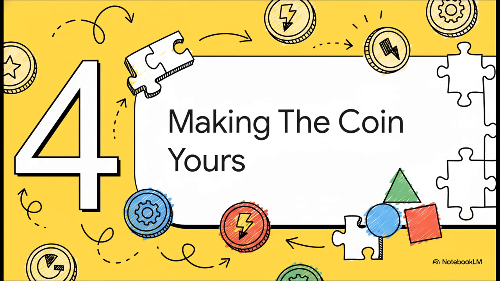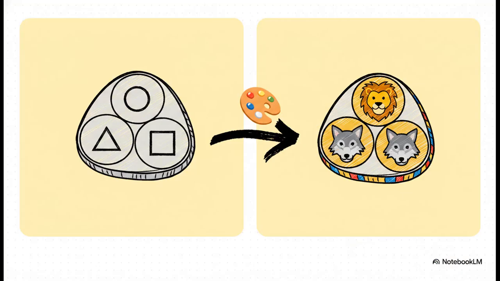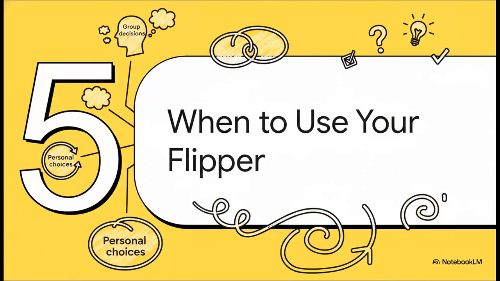But listen, you're not stuck with generic labels like side 1, 2, and 3. No way. The real power of this tool comes from making it your own for any specific decision. Let's see how that works. Okay, this is where it gets really fun. Customization makes a huge difference. You can change the default names to anything you want. Sports teams, dinner options, movie titles, you name it. You can even add emojis or upload images for each choice, which makes the result instantly clear and, honestly, a lot more fun.